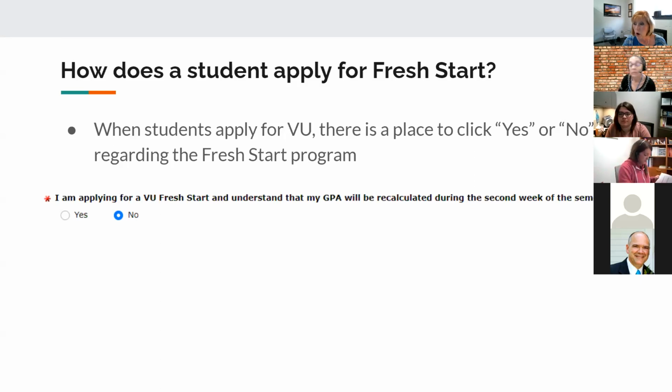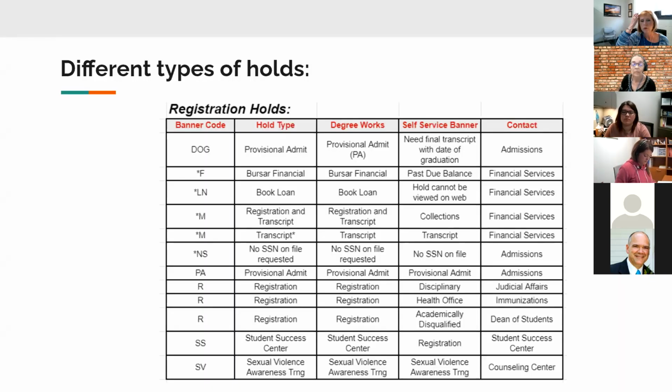Okay. All right, holds. There are different types of holds, and we just wanted to review some of those. We've added this to the centralized location. I'm going to show you here in a minute, but because there are more and more holds, we ran into this top one last summer. We were like, what's a dog hold? That was a new one for us, and it was one that admissions put on. I did talk to Sarah McLennan in admissions, and I'm not sure it's going to be used this year, but I wanted to make you aware of it.